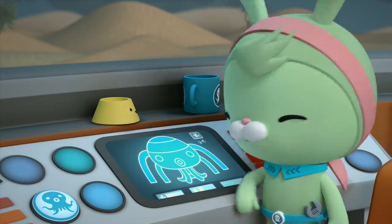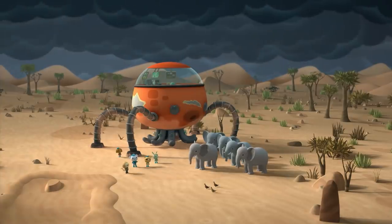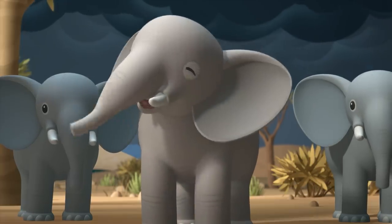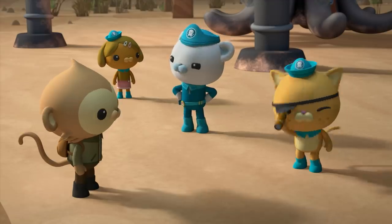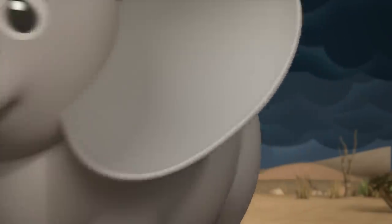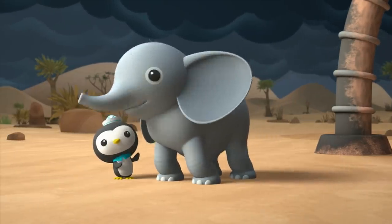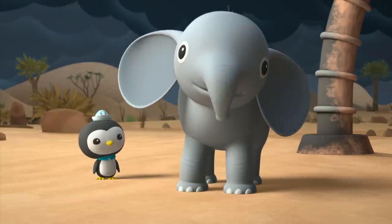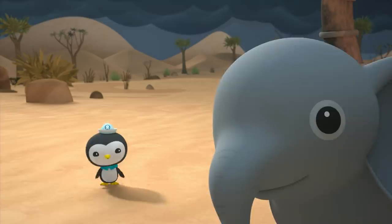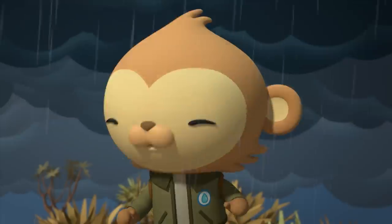We made it, Tweak — the Octopod gave it her all. Good news, everyone — we've arrived at the waterhole. Hooray! It looks like these clouds aren't going away any time soon, right Pawnee? It should rain any moment now. But where's Peso and my little one? I'm keeping an eye out for them. Dashie, keep trying to get Peso on the radio. Captain, look! Mom! My little one! First Peso found me, and then he protected me from a sandstorm. And then I thought I smelled rain, so we followed the smell until we saw the clouds, and that's how we found you. I'm so happy you're back! Thank you, Peso. We were a good team — he's a very brave elephant. It's finally, officially, raining!